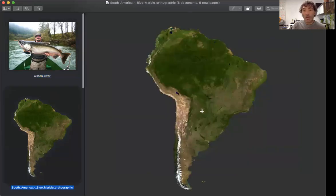And then my work in the Amazon, so this is just to illustrate where I'm working, is at the mouth of the Amazon River, and you can see the Amazon rainforest as this dark area of vegetation. It's almost as big as the United States. You can place the United States on the Amazon and it's nearly as big. That really puts things into perspective. Yeah, it's huge. Our maps are often way off.